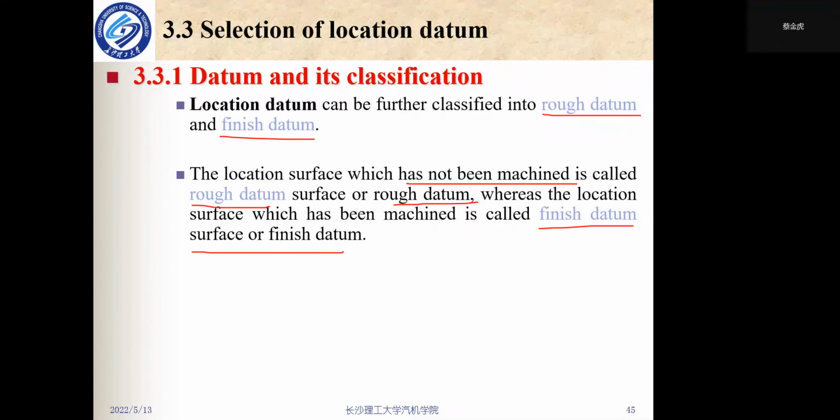So the difference between rough datum and finished datum is whether the location surface is machined or not.